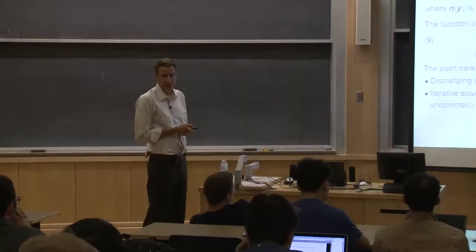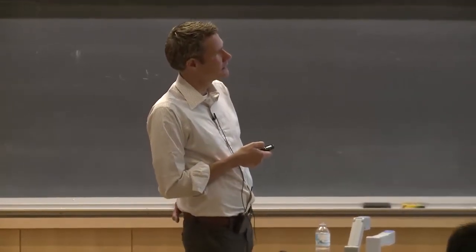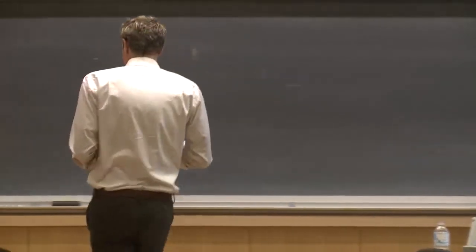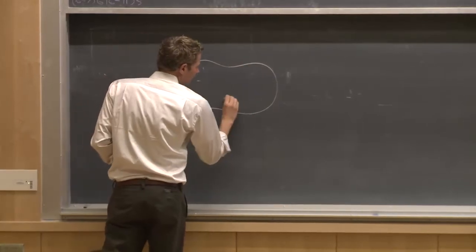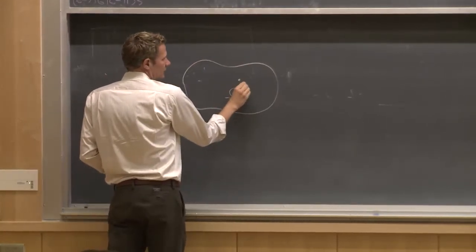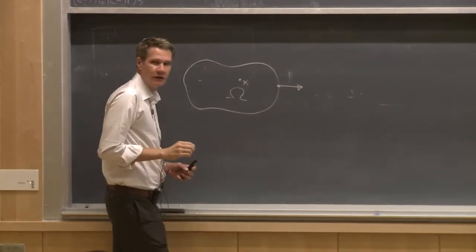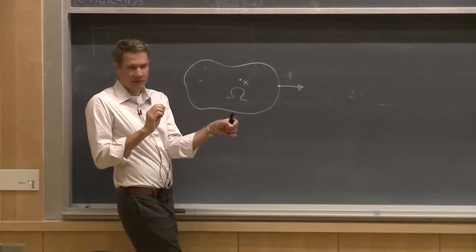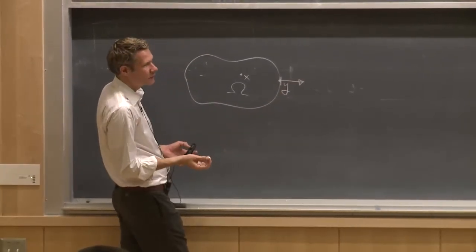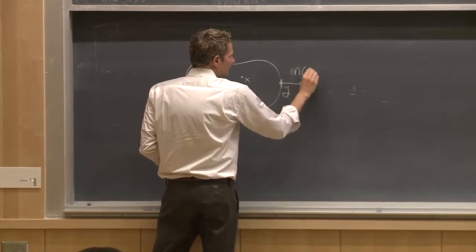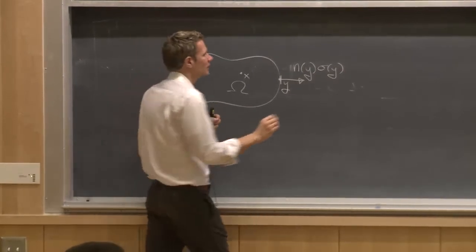But you can actually do better. So what you can do instead is look for a solution in the form of what's called a double-layer potential. Here the idea is this. You have your domain, omega, and we're looking for the solution at some interior point x, and we write it as a linear combination of potentials induced by dipoles on the boundary. So at this point y on the boundary, we have some dipole moments. So a dipole of strength sigma(y) in the direction n(y).